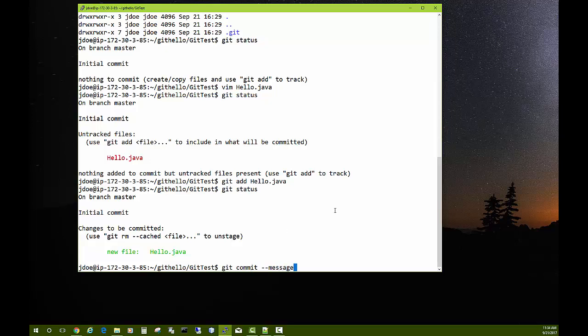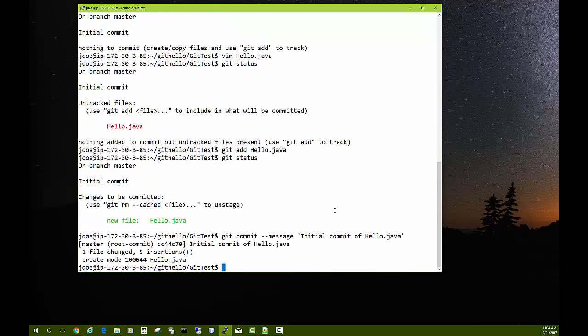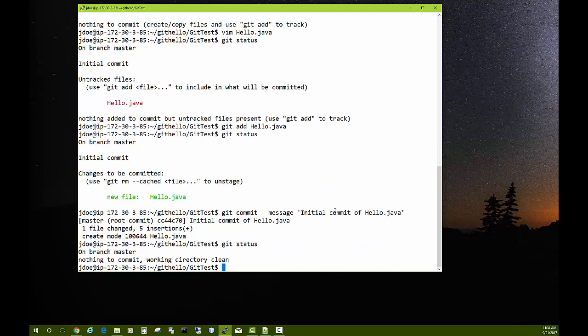And so to do a commit, you do it like this. Now there are actually some shortcuts to this, but we'll go ahead and do it this way. So we'll just say we have the initial commit going on. So just put your message, whatever you want to be associated with this commit, inside the quote marks. All right, now if we do git status again, it'll say, okay, we're on branch master, nothing to commit, working directory clean. So that means it's recorded all the changes you've made, associated it with this commit.